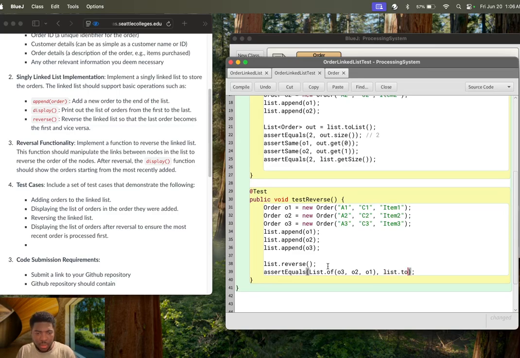And I just say to list, right? And let me assert here. So just 3, and then just say list get size, right?